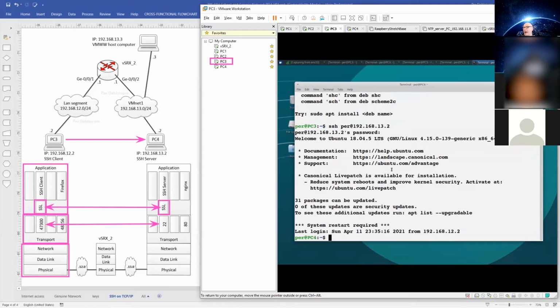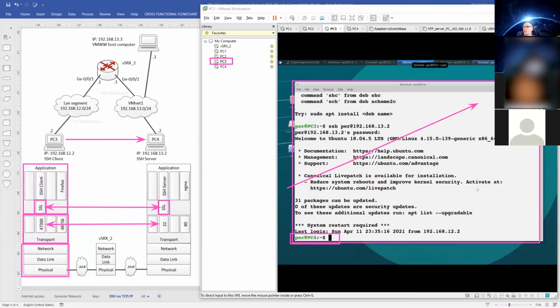And magic happens. It now says that this terminal window is taking the output from PC4, as you can see indicated by the prompt here. Now PC3, this is where I am. I'm on PC3.